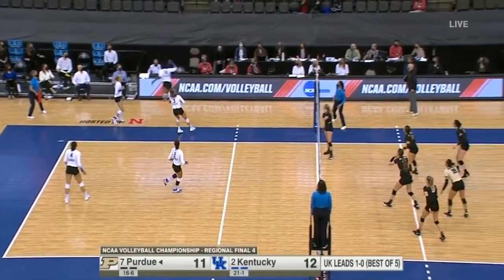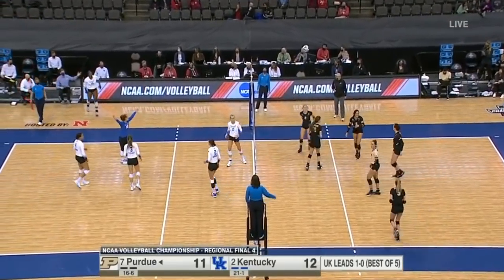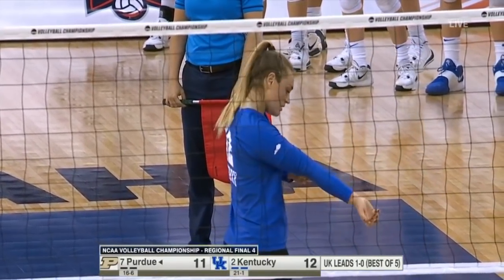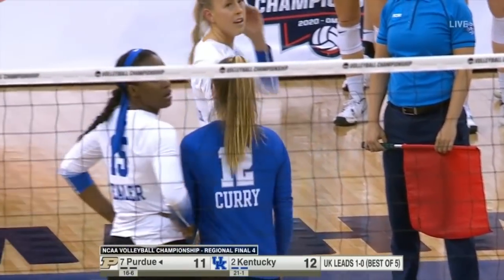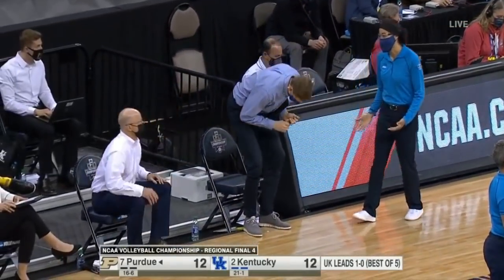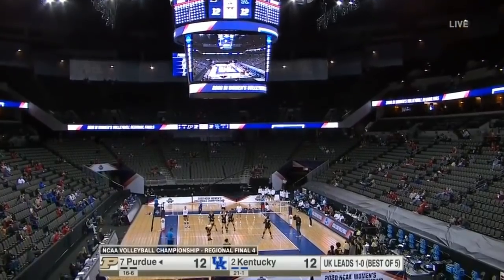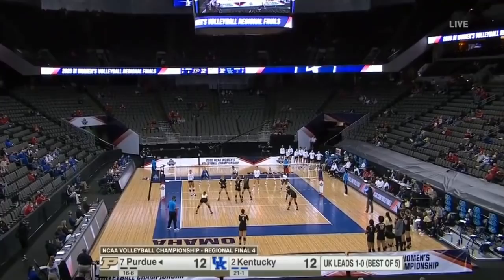Curry laying it all out, and the ball goes high up into the ceiling. It must have touched the scoreboard. You can't see it. If the ball touches any part of the scoreboard and then passes over the net, then it's a violation. If it stays on your side, all well and fine. Now that we've moved into the big arena, there's just a very, very big scoreboard, like in every major arena. If the ball goes up and touches any part of the scoreboard and then passes over the net, it's a violation. Tied at 12.